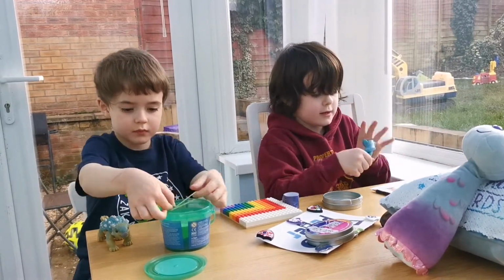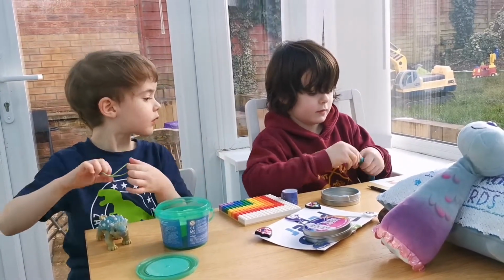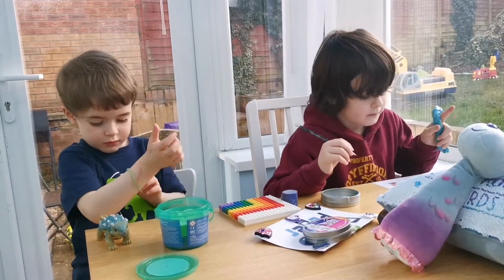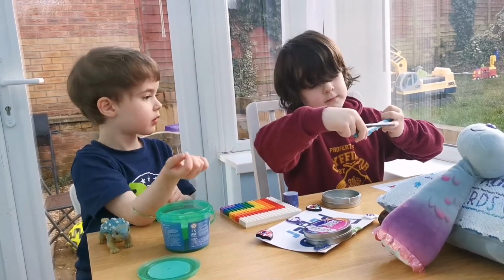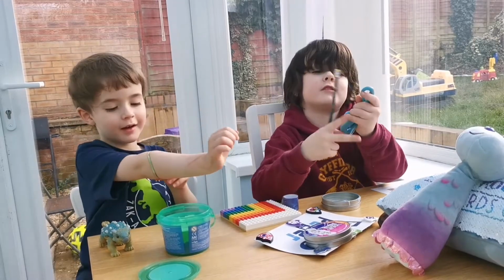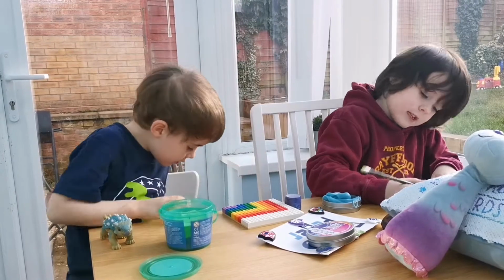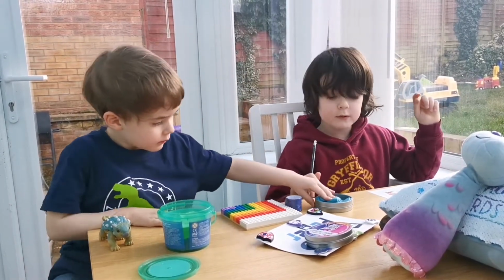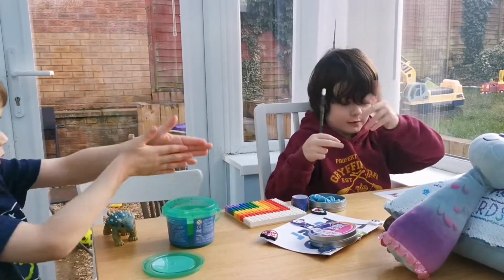Okay, so does it twist? And it stays twisted. Does it stretch? Oh yeah, that definitely stretches. I'm not going to try it any longer in case it snaps. Does it stay stretched? It does stay stretched, I would say. But then it kind of squashed.